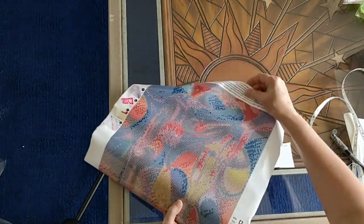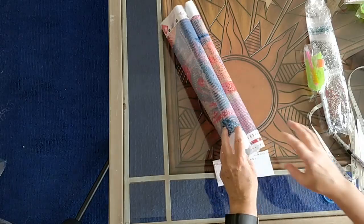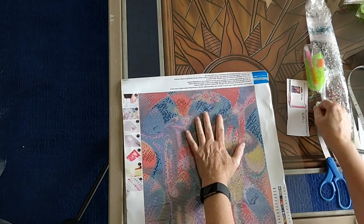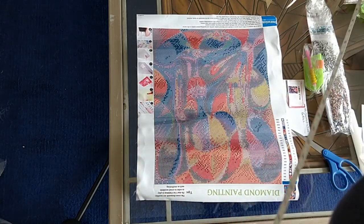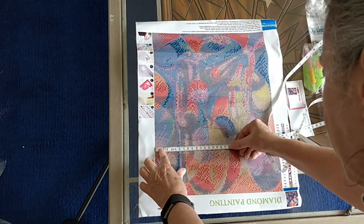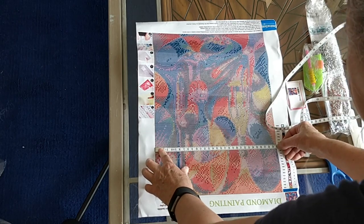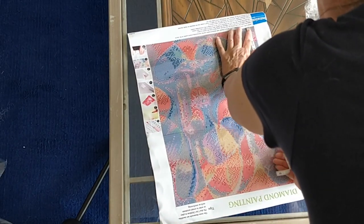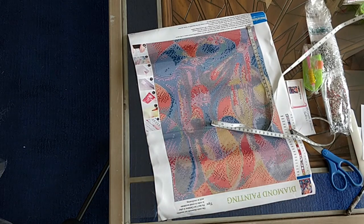And let's measure that right now. It's upside down, but it doesn't matter for the sake of measuring. I'll show off the canvas and all that stuff in a minute. Okay, so it is just a titch smaller than 30 centimeters, and it is just over 39. So I'm going to call it 30 by 39.